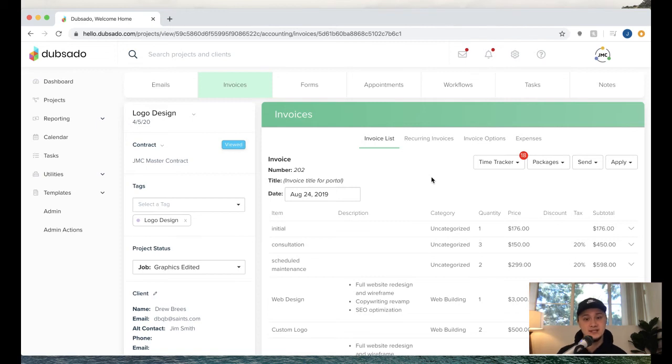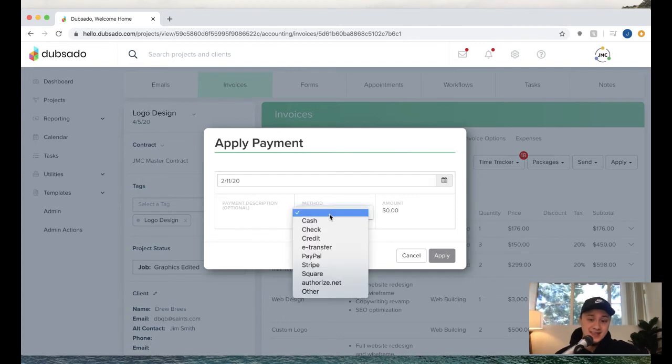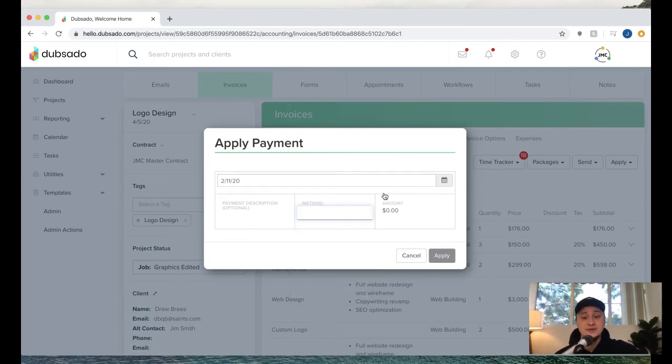Let's say you send someone a bill for $500 and they say, okay, I'm going to mail you a check for that amount. At that point, the only thing you need to do is click apply payment, and then all you're doing is specifying the method, the amount, and then the date received.